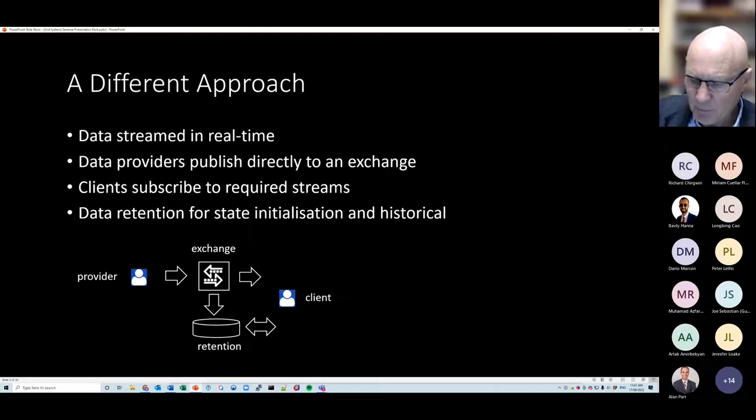So here's a different approach, one which we're employing, where data snippets, objects as they're sometimes called, are streamed in real time to a central repository, which becomes a point of aggregation for a variety of data. So vehicle tracking systems will continue to save position feeds to proprietary databases. What if in addition they stream real-time, relatively small snippets of information to such an exchange? And if all providers of interest, be they public transport, parking facilities, roads, and so on, take this approach, the challenges for the potential consumers of this information diminish significantly. You then have a consistent way for clients, be that a digital twin, travel planning apps, or whatever, to utilize the same infrastructure to derive real-time information in a consistent way. And importantly, that ease of access will hopefully lead to an explosion in the use of data.